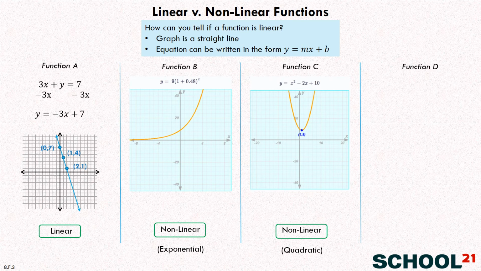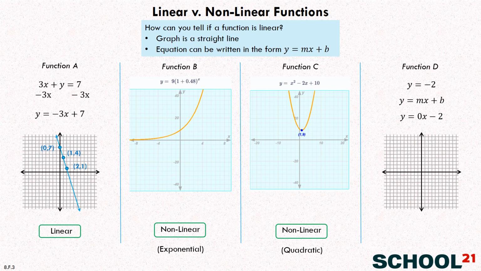And then finally, let's look at one more function here. y equals negative 2. Now this is a really interesting one because it doesn't even have an x term in it. Or does it? If you think about it, we could write this in y equals mx plus b form as long as m equals 0. Because if m equals 0, then we have y equals 0x minus 2. Well, we wouldn't bother writing that 0x term then. We would just write y equals negative 2, which is what we originally started with.